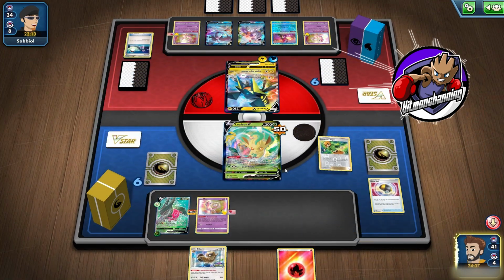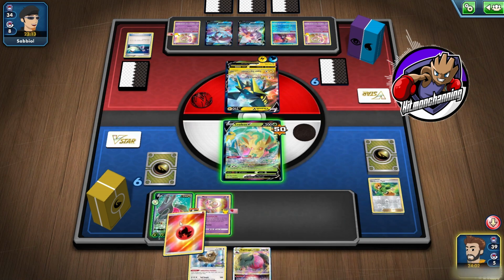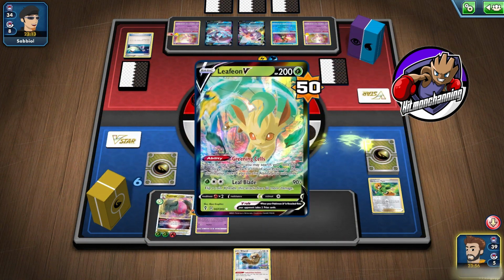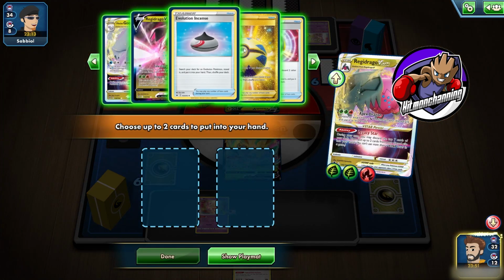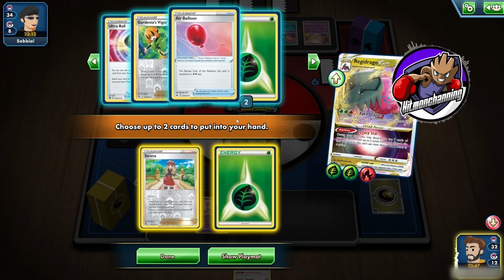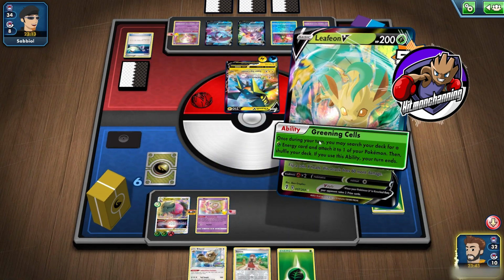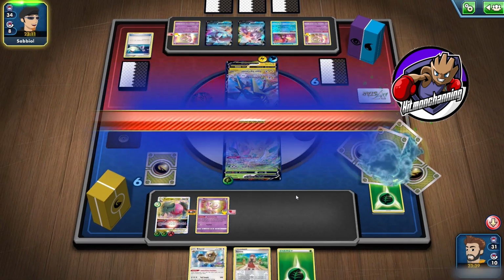But we can play Gardenia here. This is like beautiful. This is amazing. So Regidrago. Now we can Legacy Star. And what do we grab? We can't play these item cards. We can grab Serena, and we'll just grab an energy. Next turn, we can retreat. That's beautiful. That's incredible. We leave Growing Cells to the Leafeon, and we're good to go.